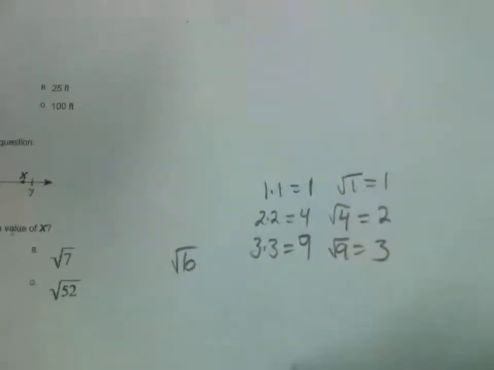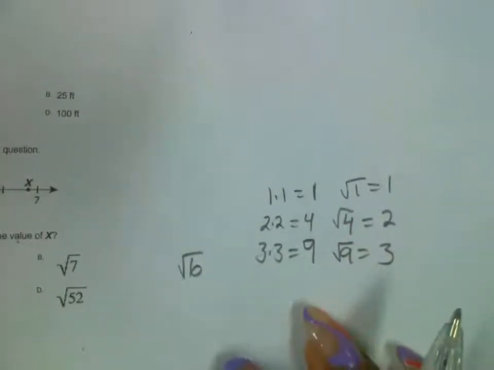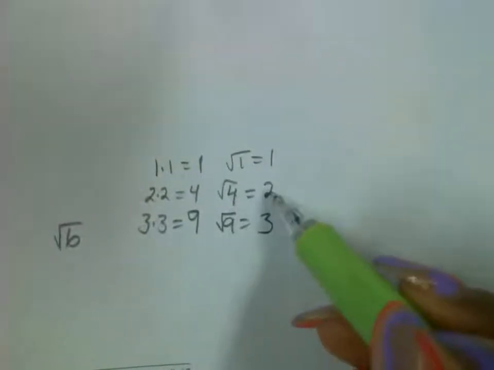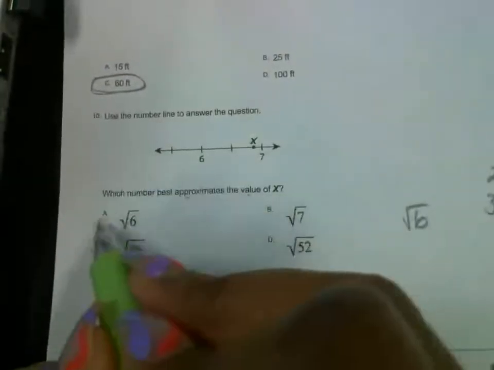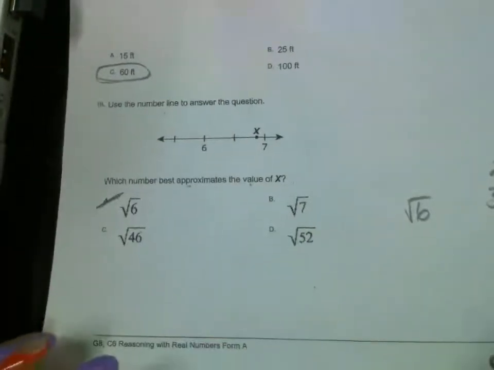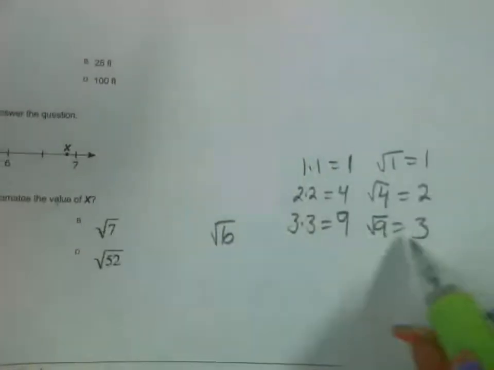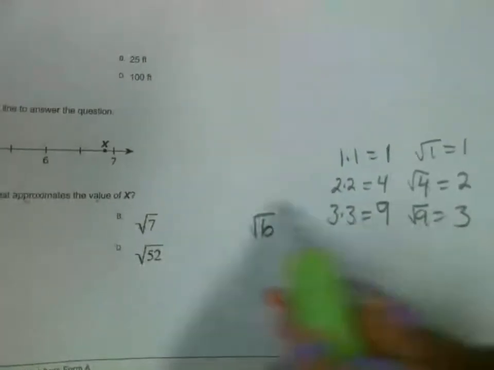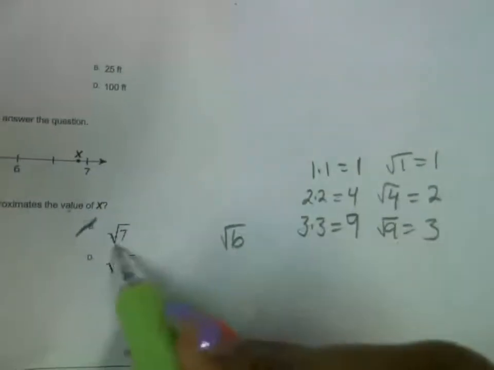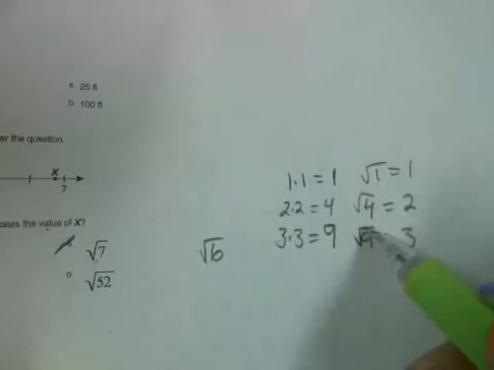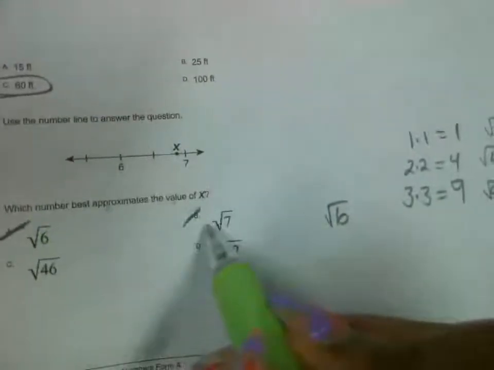So look at this, y'all. We know already the square root of 6 is between the 4 and the 5, which is between 2 and 3. 2 and 3 is not even on here. So mark this out. And 7 is close to 9. So it's not between 3 and 2, which is not even on here. So mark this out. Do you see how 7 is between these two right here? And 2 and 3 is not even on the number line.